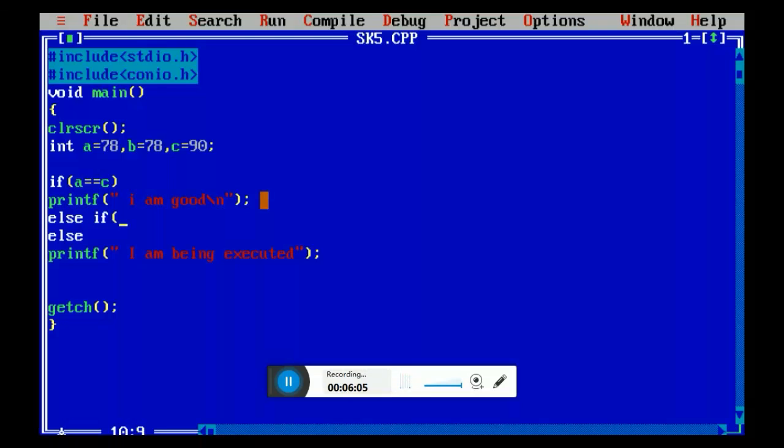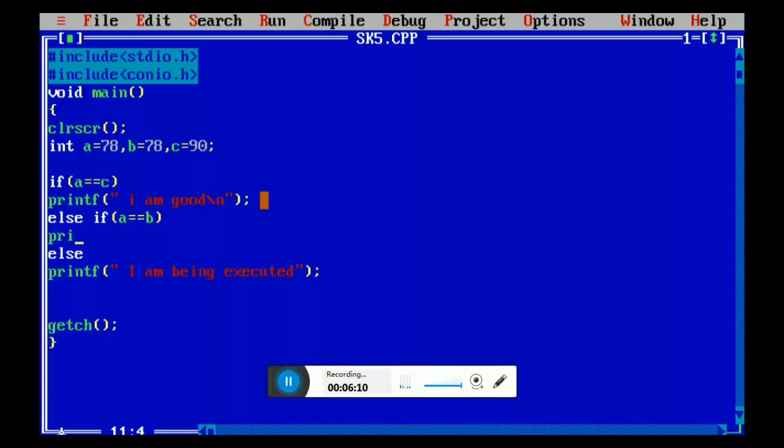Else if a equals to b, then printf this one, else printf this one. Okay, so if we use else if, then we must have some expression within the smaller brackets so that it can compare, and then the program could be executed.